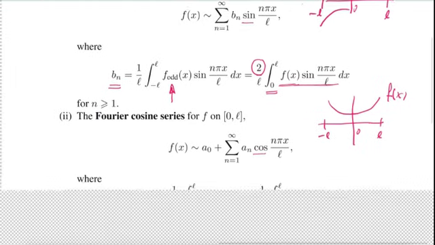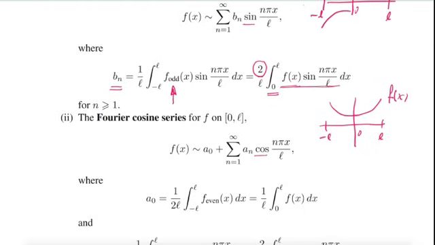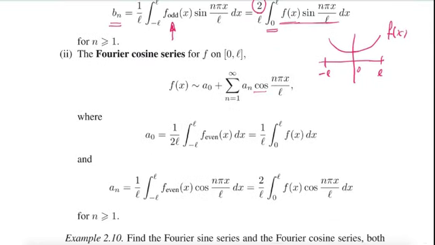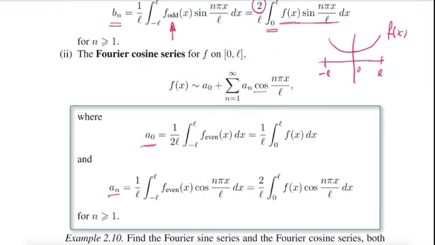And how is it for the even extension? Well, the a coefficients, the a0 or the an, you use the even extension in the general formula from minus L to L. And then the same happens. Now here f is an even function, cosine is an even function, so together we get it twice. But then we can get away with integrating from 0 to L the original function. Here we kind of get a 2, but we also have a 2 in the denominator, right? So they cancel, and the same thing happens for the a0s.